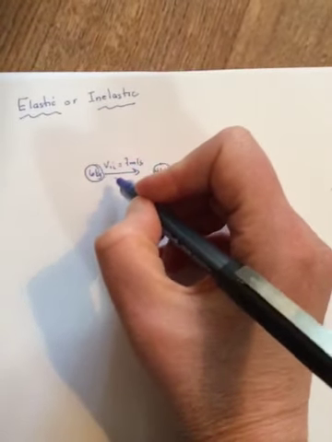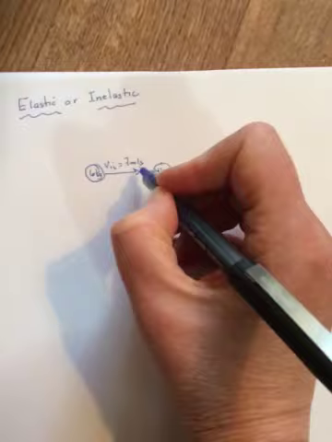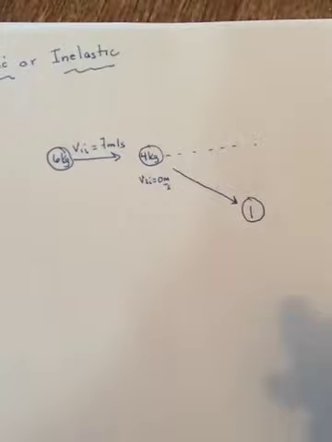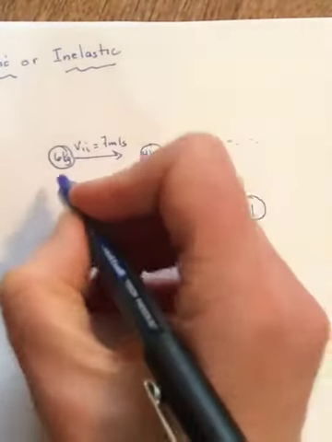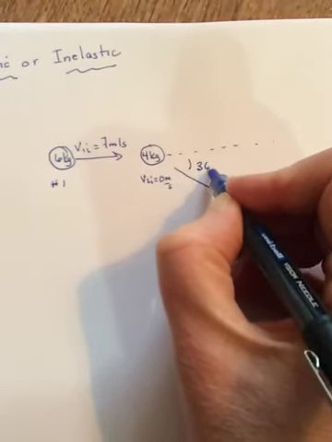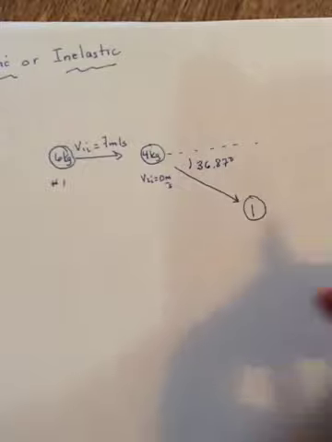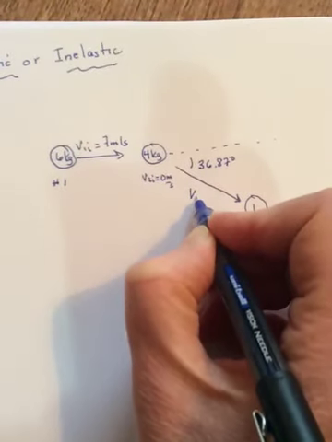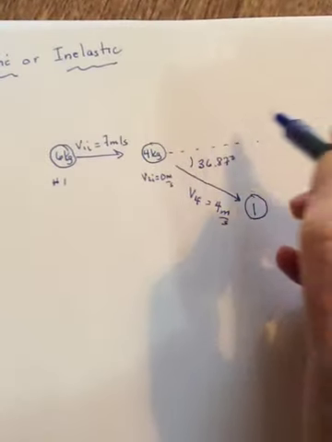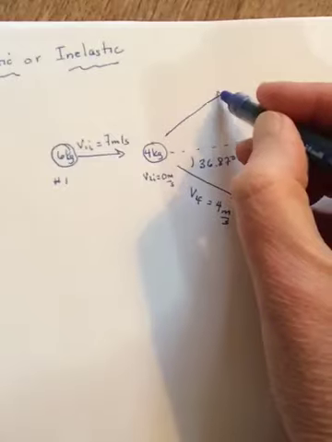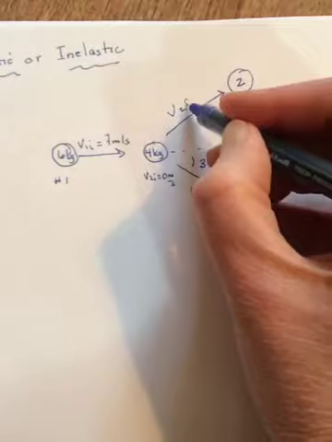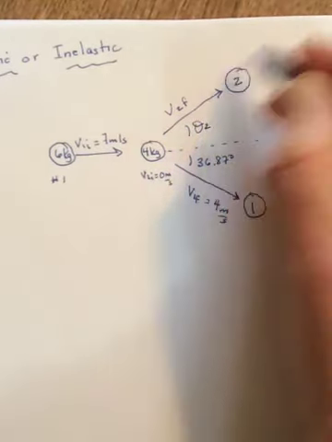So imagine you have a 6 kilogram ball initially going 7 meters per second, and it runs into a 4 kilogram ball initially at rest. After the collision, the 6 kilogram ball goes off at an angle of, let's say, 36.87 degrees, and its final speed, V1 final, is 4 meters per second. So you can pretty much bet that ball 2 is going to go up this way, because we don't know what V2F is, or theta 2. How do I know it's going to go up that way?